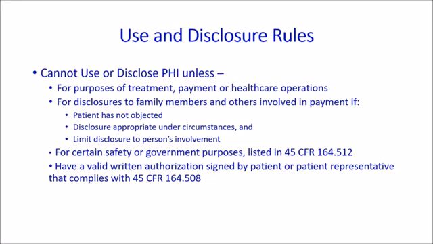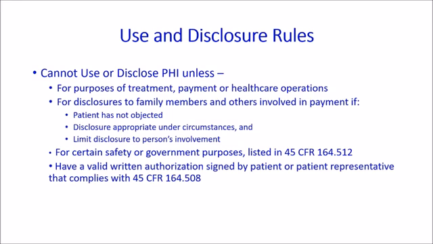The first exception is known as the TPO exception, which means that PHI may be used or disclosed in the course of treatment, when pursuing payment for the treatment, or when engaged in activities known as healthcare operations, like disclosing PHI to the state or federal government for quality monitoring, or to an attorney representing Cs in a professional liability case.